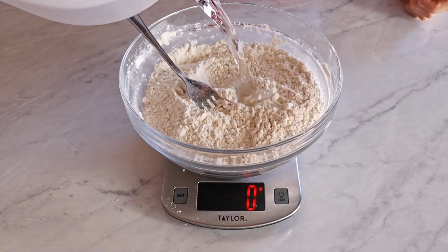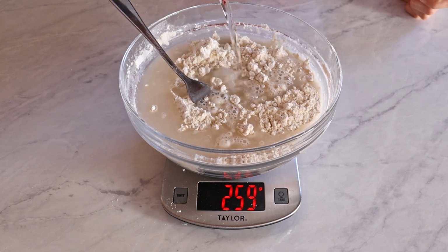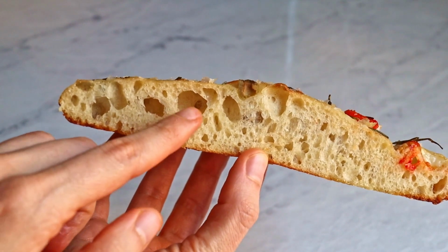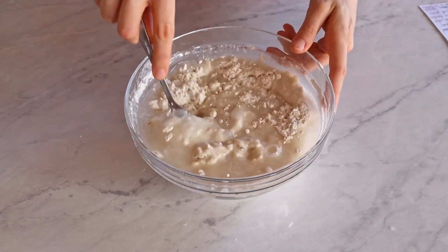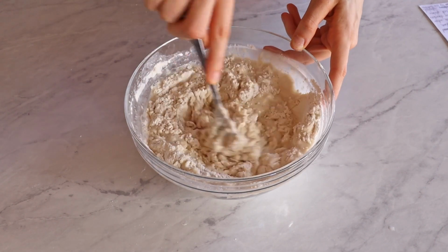Next, I'm adding 300 milliliters of water. That might seem like a lot, and that's because it is a lot of water. To achieve bigger bubbles and a good texture in my dough, water quantity is the key. The only thing I have to do now is to mix the water with the flour. A fork will do the job. Go in and start mixing.